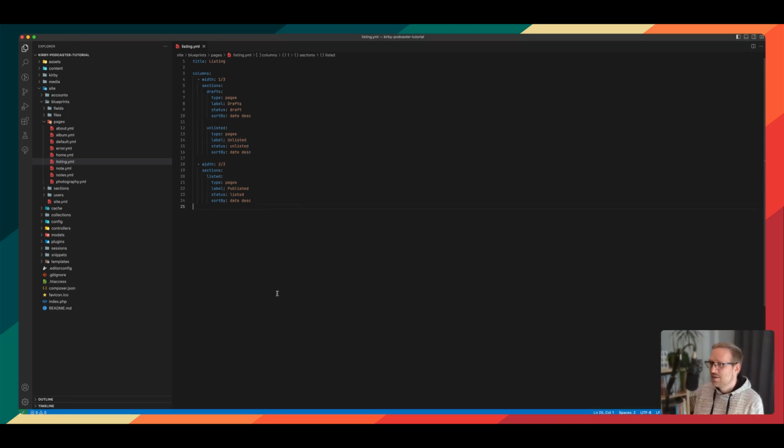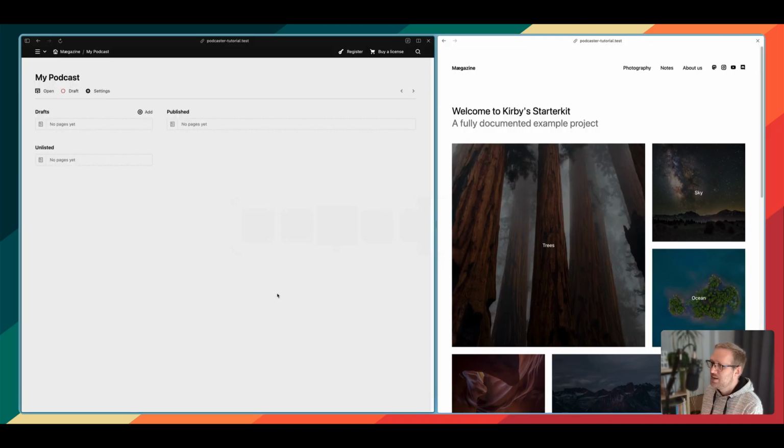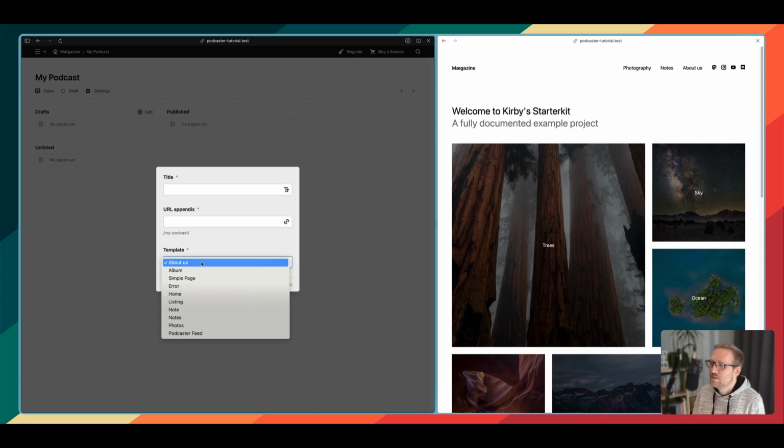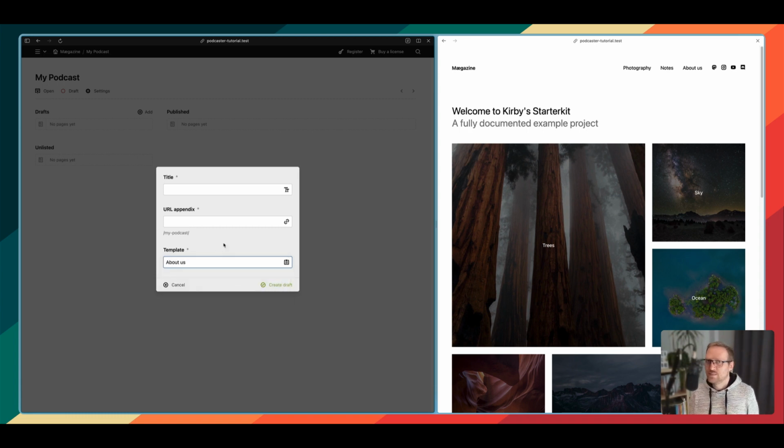Okay, before we change anything more in here, let's switch to the panel really short and see what happens if we want to create a new draft. So we can hand in our title as before. And now you can see in the template sections below here, we have all the available templates, right? And we don't want that, because this list can be really long. If you have an existing site with a lot of own blueprints, I guess this list can be pretty long. And we just want to see what we need in here.